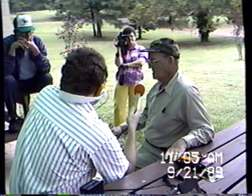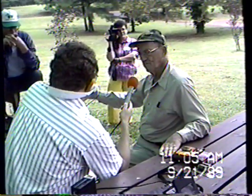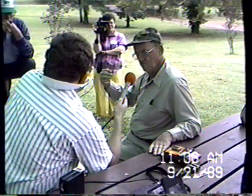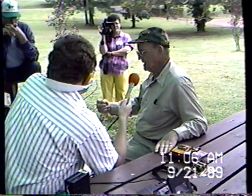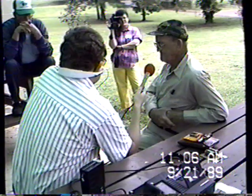And he says, well, why do you cast at that particular spot there? I said that the fish are deeper than we've been able to fish, and I'm going to wait for them to come. This happened many times. You have to wait after you interpret the structure. He says, you mean to say that you cast at that spot right there, and the fish are going to come right there? I said, yeah. He said, you mean to tell me it's 10 miles of lake up this way, 10 miles of lake down there, and they're going to pass that point? I said, yeah. And he just shook his head.